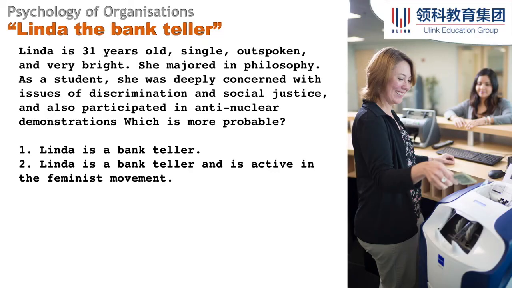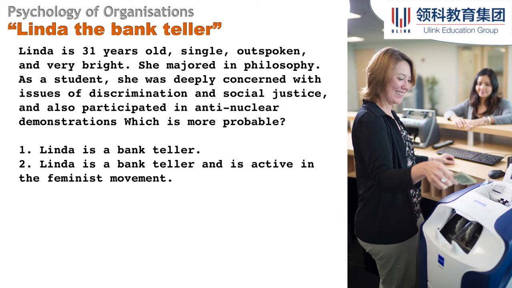Let's use the famous example of Linda the bank teller. This is an example that was created by Tversky and Kahneman in the 1980s, I believe, who were two cognitive psychologists famous for pointing out various cognitive biases or fallacies. I'll read this entire thing here. They asked a bunch of statisticians the following question.